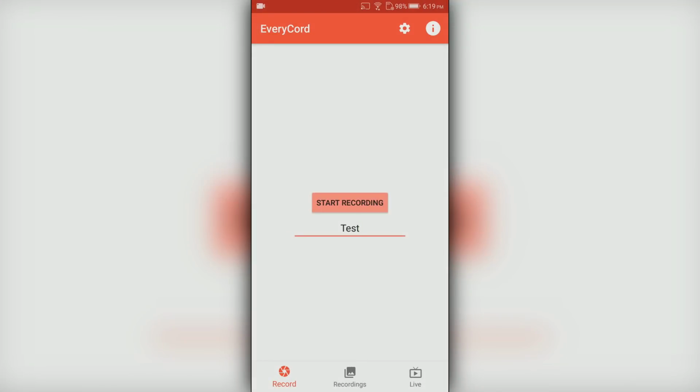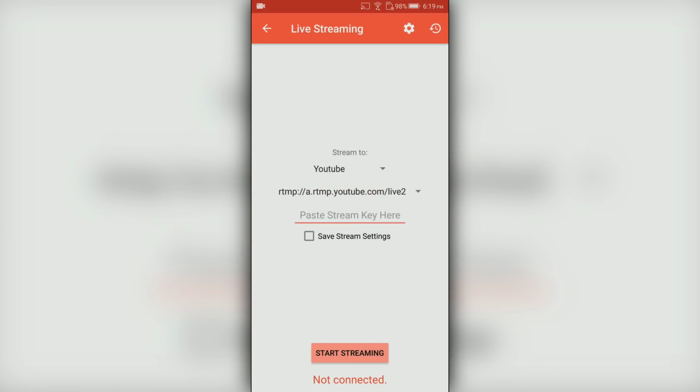Alright, so you guys could see there from that recording what the finished product looked like with EveryCord, and now you're probably wondering how to stream. So if you go over to the bottom right and click that live button right there, as you can see, you can stream to either YouTube or a custom server. If you're streaming to Twitch or Facebook or something else, you're going to have to put in the actual link, the RTMP URL for that. It's already preset there for YouTube, and that's very nice. You don't have to worry about finding it yourself, but you are going to need to find your stream key.